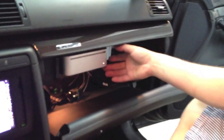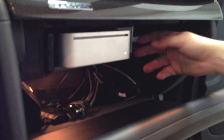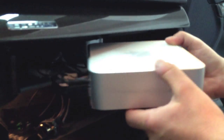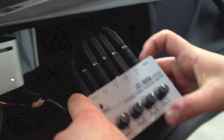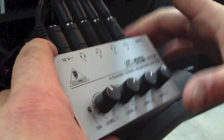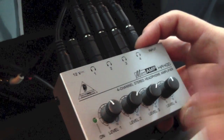Pretty much all of the equipment is in the glove box. I have my Mac Mini here. I built myself a nice little docking station. If ever I need to do maintenance on the Mac, I can take it out, unplug it, and very easily plug it back in. The Mac Mini didn't output enough audio volume, so I had to add my own little gain booster. I have one input and four outputs, so I can control my front speakers, back speakers, and subwoofers all individually.